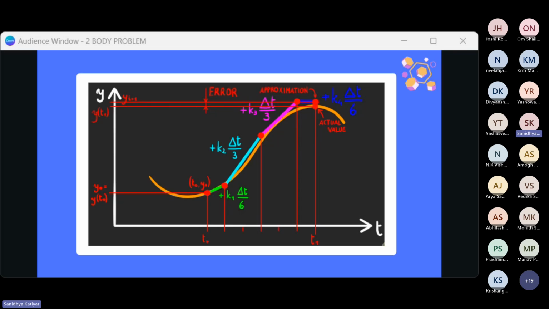Also, RK4 is stable and can deal with many differential equations. And as I talked about, it involves intermediate calculations. By evaluating the slope at multiple points within the time step, RK4 provides a more accurate approximation of the solution. It calculates the slope 4 times in this time step, that is from T0 to T1, where the time step between them is delta T. So it's calculating the slope 4 times, which results in more accurate results.